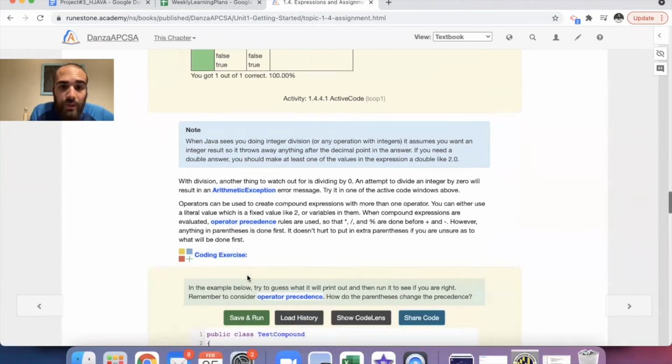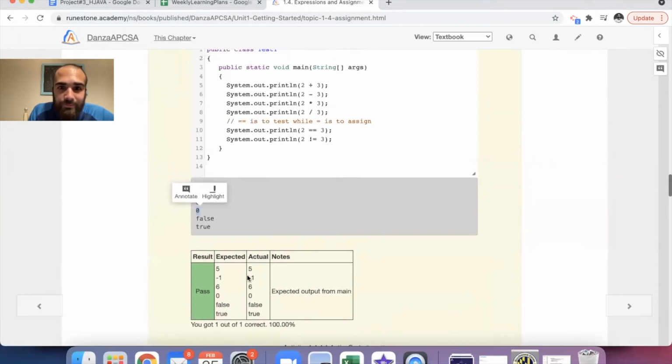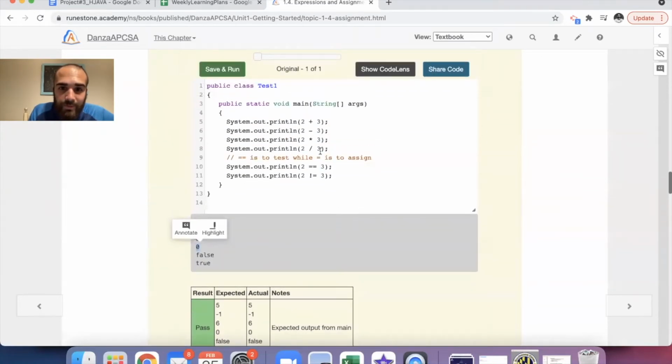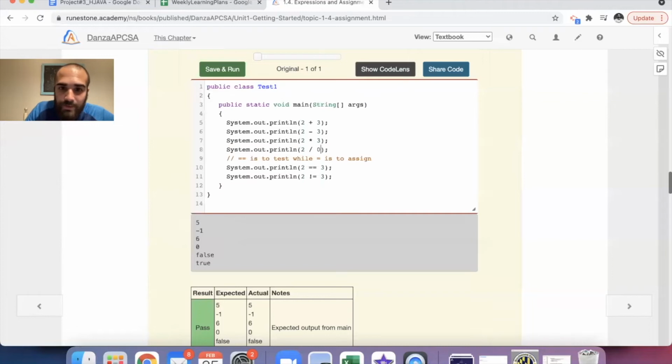Okay, with division, another thing to watch out for is dividing by 0. Just talked about this with my math class recently. An attempt to divide an integer by 0 will result in an arithmetic exception error message because it doesn't allow you to divide a number by 0. Try it in one of the active code windows above. All right, so let me take 2 divided by 0, let me run it.